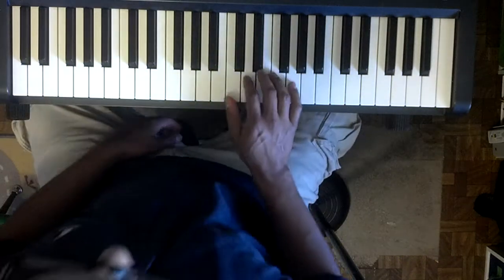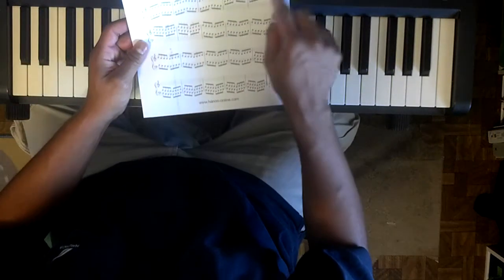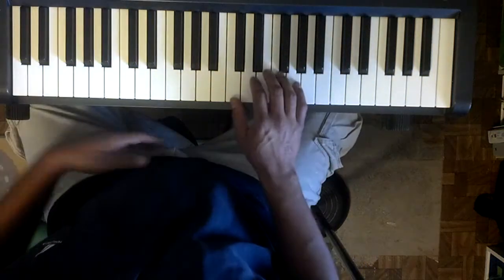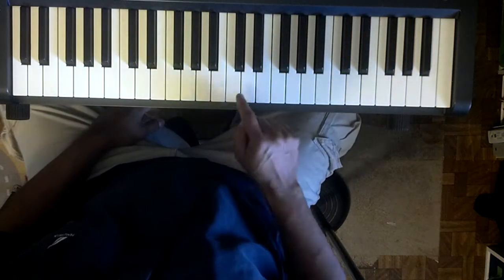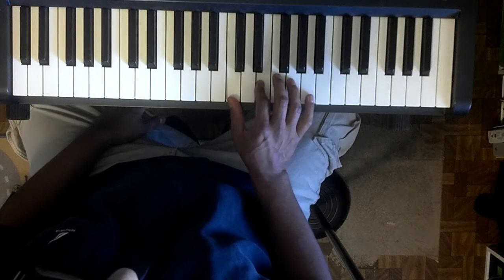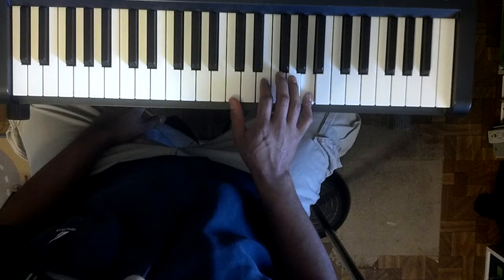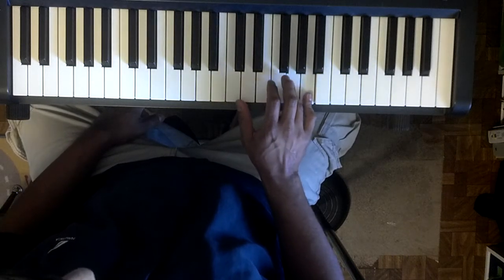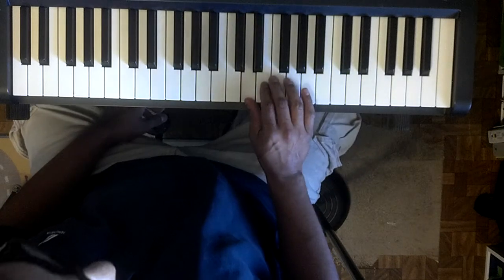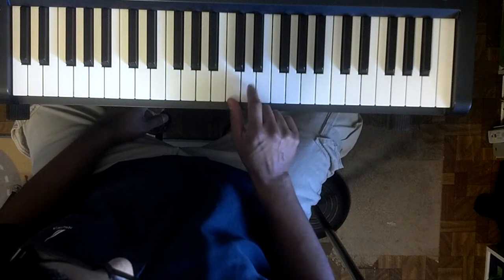I'm going to show you with just the right hand the notes starting from here, and I hope you tried it by what I showed you, the information I gave you. This is the exercise. It's very basic, very simple. You're going to go to the C, E, F, G, and A, and then back down. Every one, G, F, E, and D, and then you're going to skip that one. So the first thing you did was skip this note.